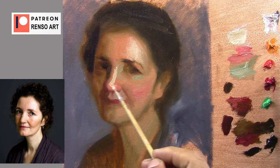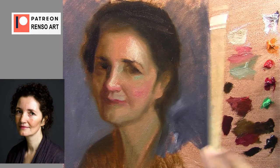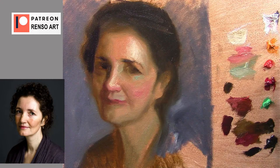I'm just putting more paint, and I think the brush here helps me to lay down thicker paint that represents light on the face, and I keep squinting my eyes.